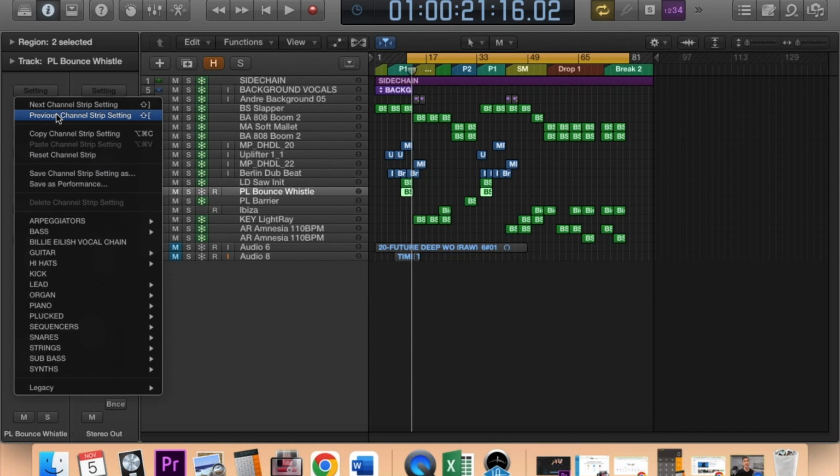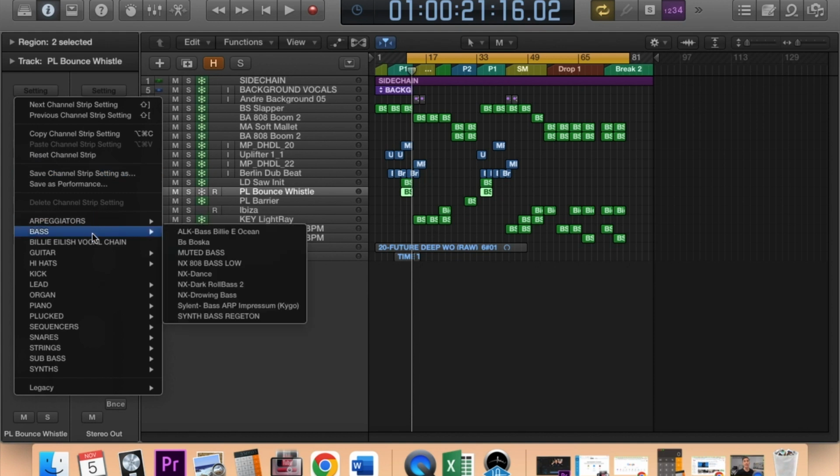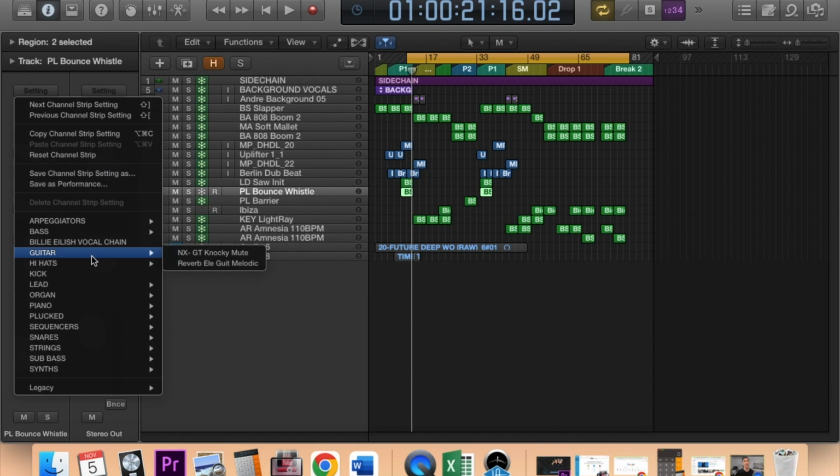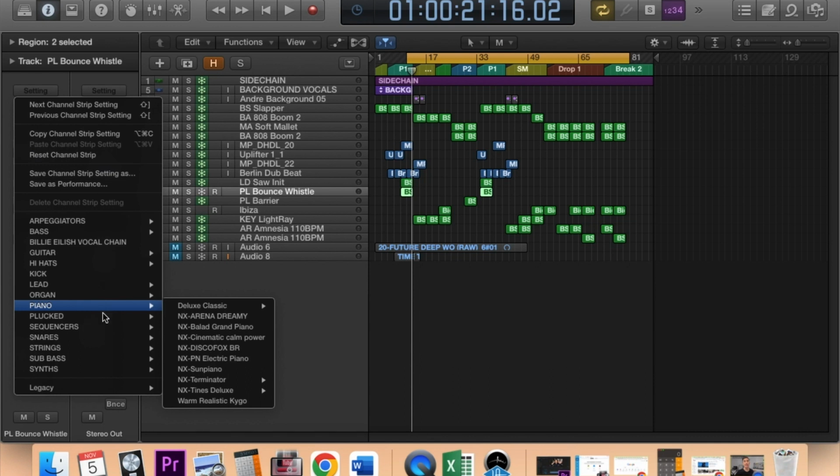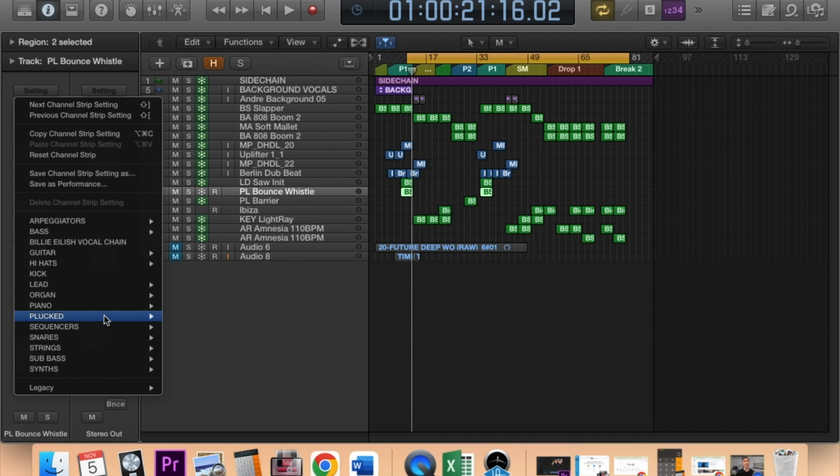But I also do the following, which is to save channel strip setting as. That way I can create my own folders inside Logic, inside my DAW, and I can come back to these sounds that I like. On the pianos, you can see I use quite a lot of pianos. Now I have all these to choose from.